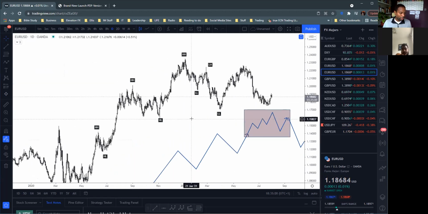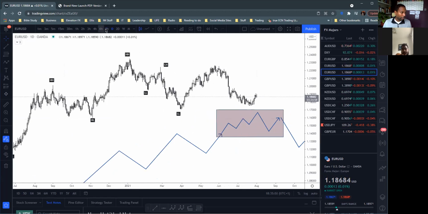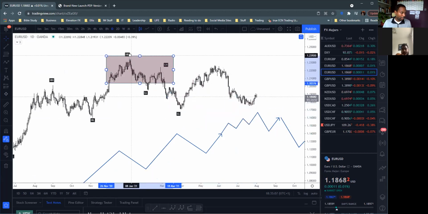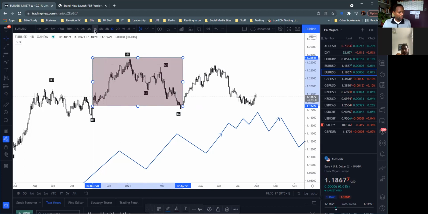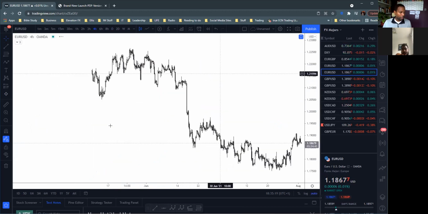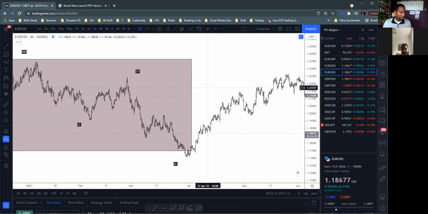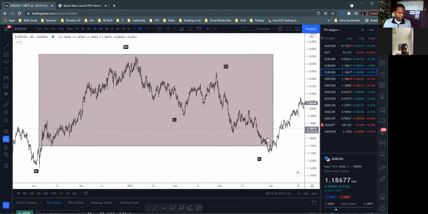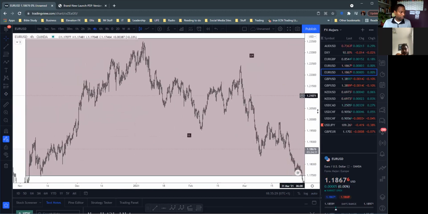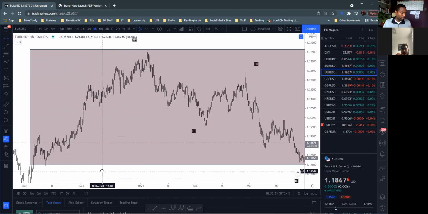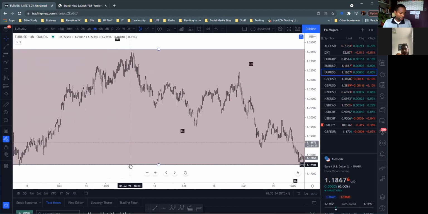And if we look closer, let's just drop down onto a lower time frame. I'm going to take the exact same box, just put it in here, and you'll see some stuff happening on the lower time frames. If we go down onto, let's do the 4 hour. Okay, so that is the box that we drew. And now we've just zoomed in a little bit. I'm going to take the box off.